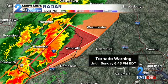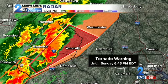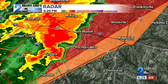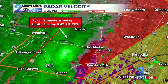The storm right now just south of the I-70 placard here coming out of Ballinger Creek, so out towards Flying Dog Brewing Company. You'll be seeing this out towards Mount Zion Road, and this will be pushing up across portions of the 70 stretch. Let's zoom on in here a little bit tighter, and we can show you what's going on. This is the storm that is in question just south of New Market right now around Urbana. You can actually see the tightening here of where that wind is coming into the storm system as it advances north. In this brighter shade of green that you see, that's most likely where the radar is actually picking up the rotation aloft. And when the reds and the greens meet up together, that's when we have some signature there of a little bit of rotation in the area.